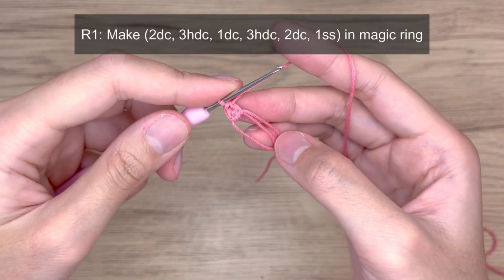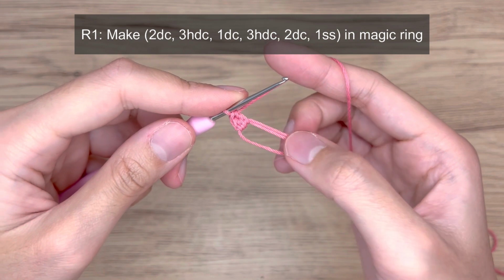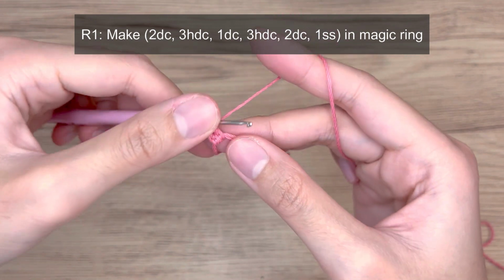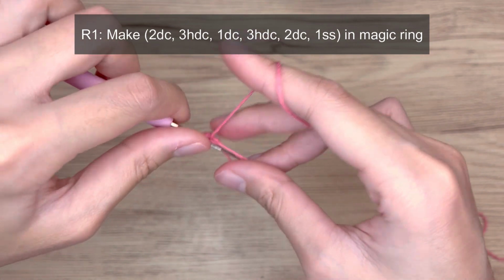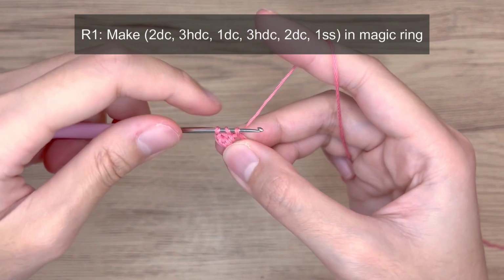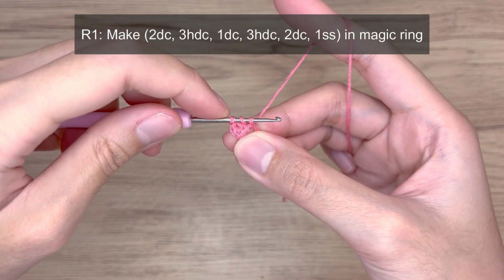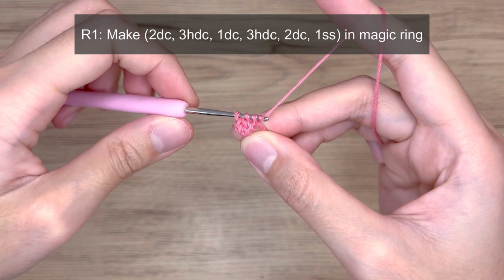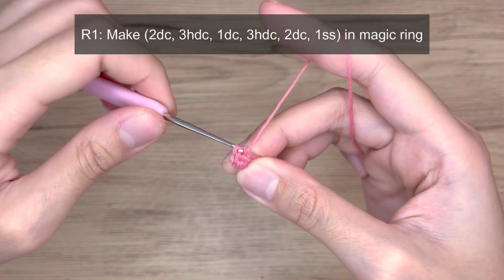The next 3 stitches are going to be half double crochet. So yarn over hook, put the hook into the loop, yarn over hook again, and pull through. We have 3 loops, but for the half double crochet, we're going to yarn over hook and then pull through all 3 loops.